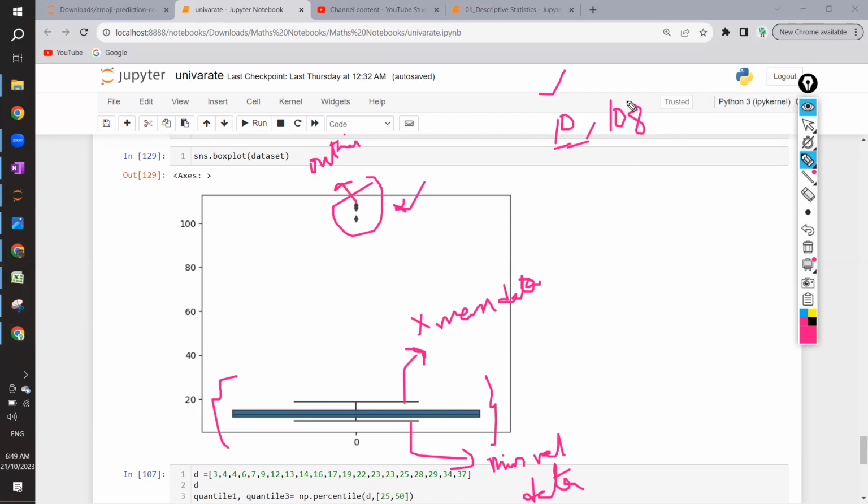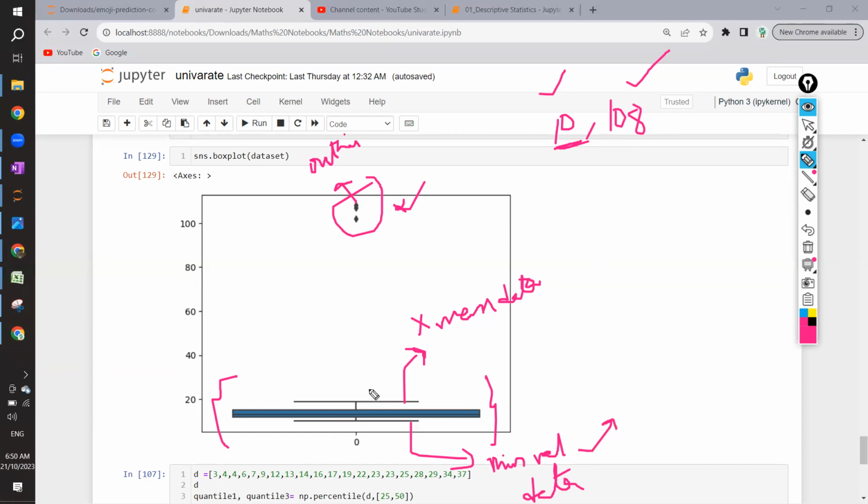Agree? So from the given data set, I have 10, 108. What I'm trying to convey is, minimum value is 10 from the given data set. On the lower side, the minimum side, there are no outliers. So obviously it starts with 10. There are no outliers plotted, so the whisker we are seeing should be the starting value. That should be 10.